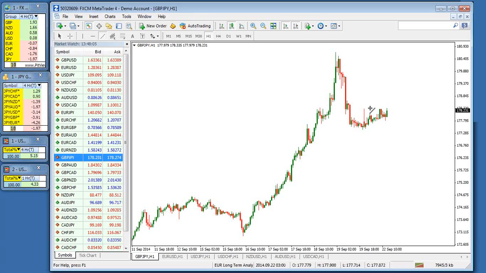This is making a bit of a pattern in here because you see it's had some resistance right in here. 1, 2, 3 points of resistance. It's also been making higher highs and higher lows in through here. You could call that an ascending wedge, an ascending triangle, if you will, as it's been making higher highs and higher lows on the 1 hour charts.